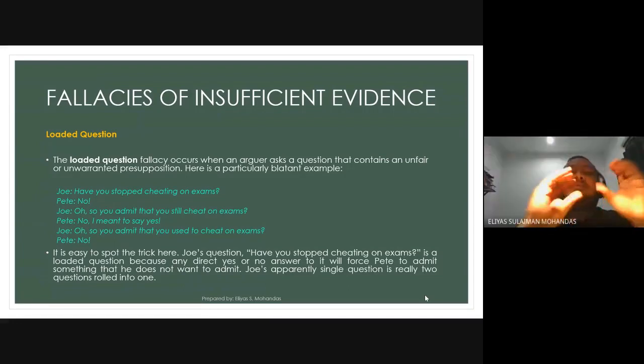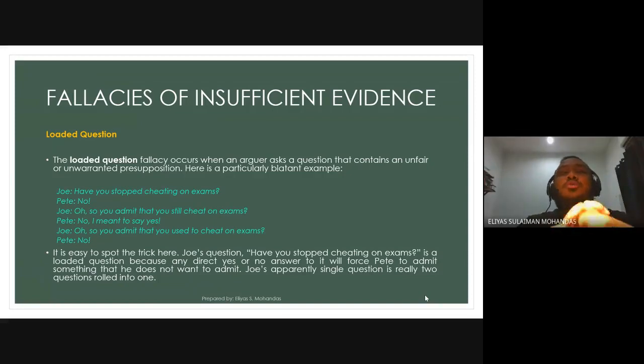And this so-called conversation, you will see this often in the courtroom, perhaps between the prosecutor or the lawyers when they are asking questions to witnesses or even to the person who is claimed to be committing the so-called offense. So when they ask questions like this, they are just trying to corner you so that you'll be admitting something that you don't want to admit or you didn't do at all.